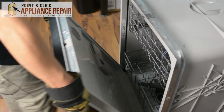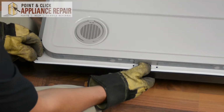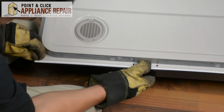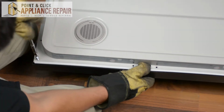And now I'm going to open up the door. And I want to put the screws in the front two corners first. And that'll help hold the whole door together, and then I can get the rest in.